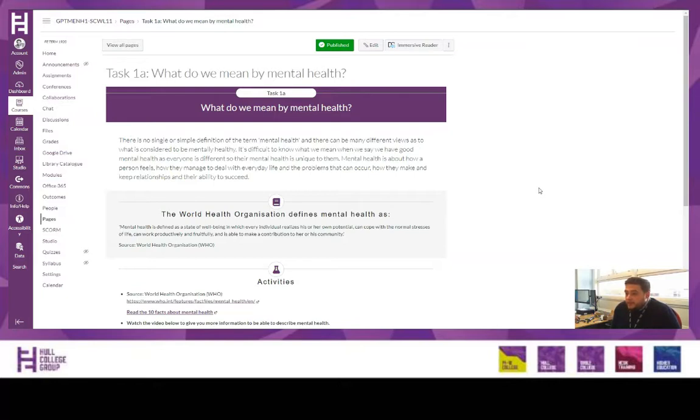What Immersive Reader actually does is break down the content that's on the screen. This only works functionality-wise within Canvas pages as of now. So any page you create with learning resources, like the one we've got here as an example, will directly work with the Immersive Reader.